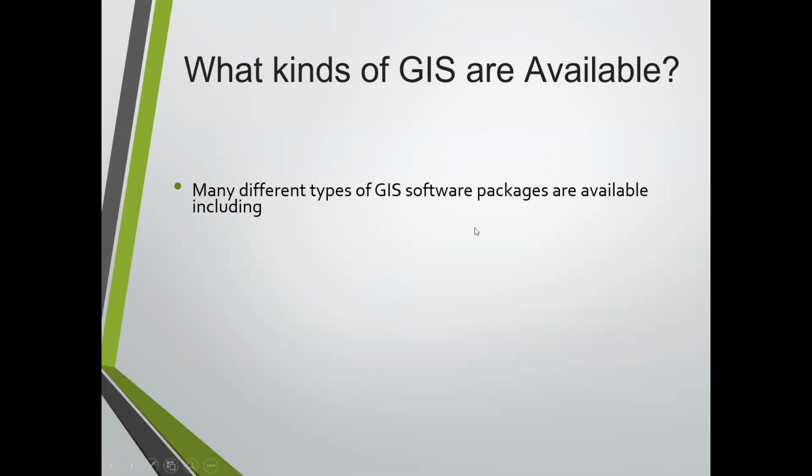All right. So the last thing we want to get into is the kinds of GIS that are available. So there have been quite a few over the years. Now, just like anything else, there's been a big shakeout and who's still around. If you looked at CAD systems back in the late 80s, early 90s, there were probably maybe 80 different CAD vendors out there. And since then, there are probably only about 3-4 major players still around. So it's kind of the same way in the GIS world.